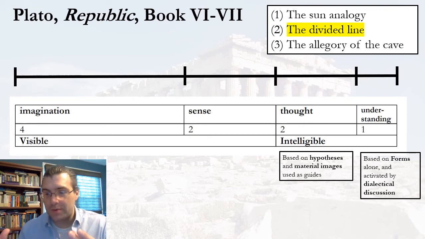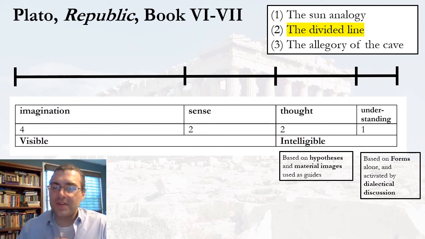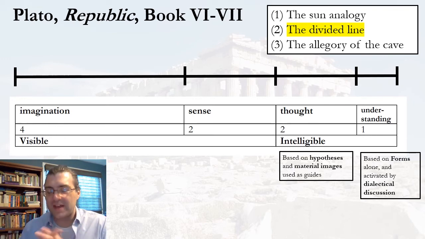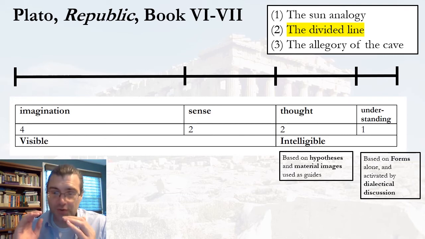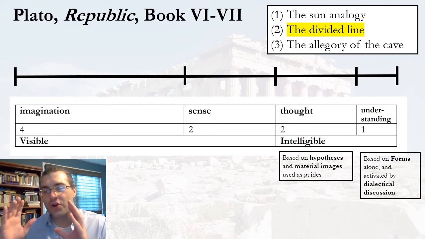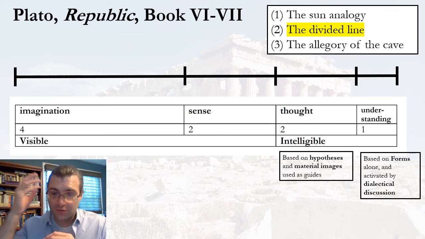They ought to study philosophy because they need it in order to be able to access the truest, deepest kind of knowledge, which is understanding, this last portion of the divided line. They need philosophy to be able to access the forms themselves, to know things in the best way they can be known, the most thorough way, which is in terms of their forms. And they also need that knowledge to know the most important of the forms, which is the form of the good.